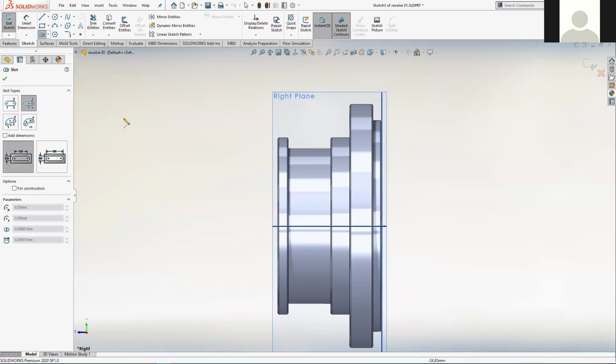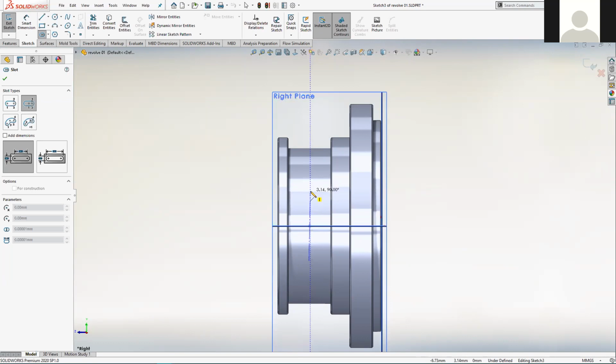So center point slot, first click is going to drop that center point. So if you just hover over that plane till it highlights and you get that little yellow coincident relation appearing, and then click. So that's been locked onto the plane. We want it to be vertical, this slot. So again, when you get near vertical, you get that vertical relation icon sort of being offered in yellow color.